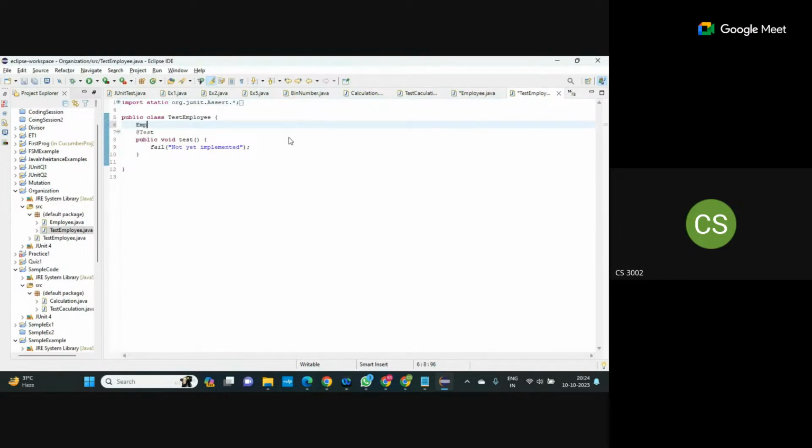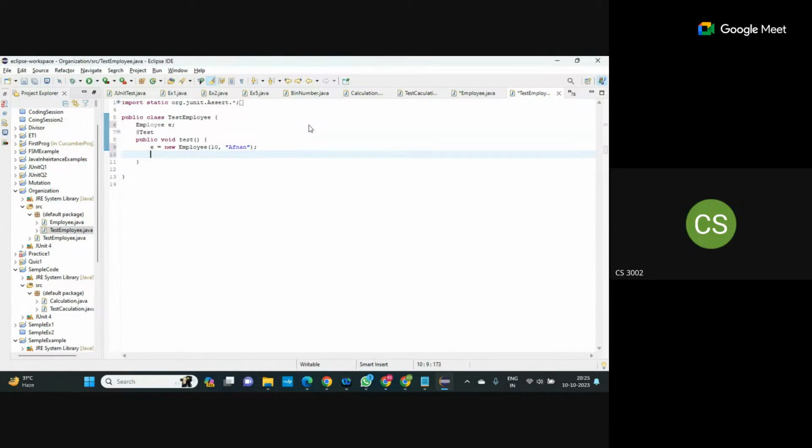So I can have Employee e, which I have to define. What we want to do is check whether our methods are working properly or not. So let us try to check with the ID.